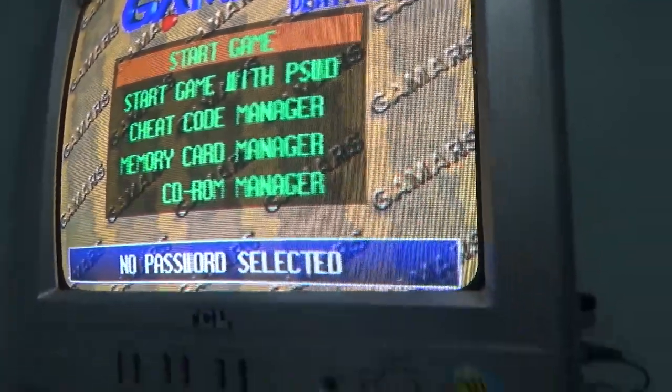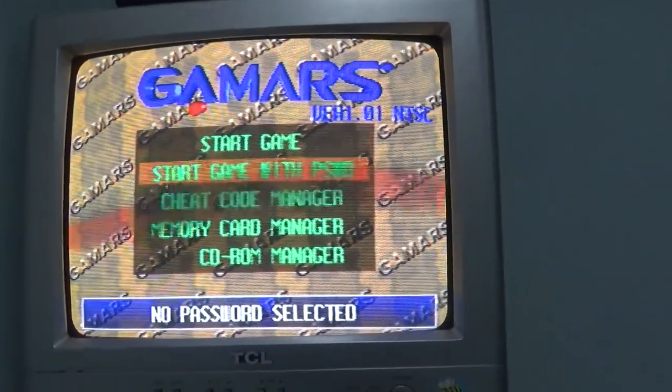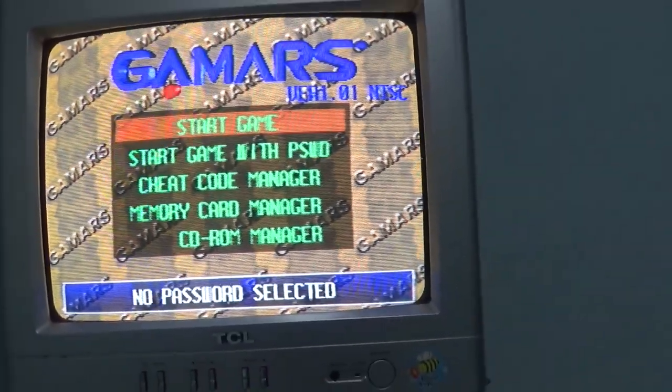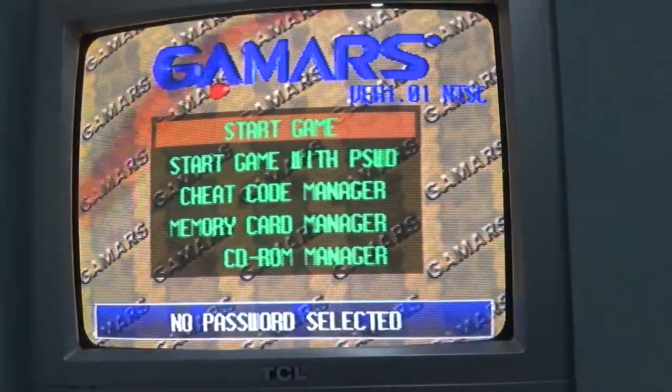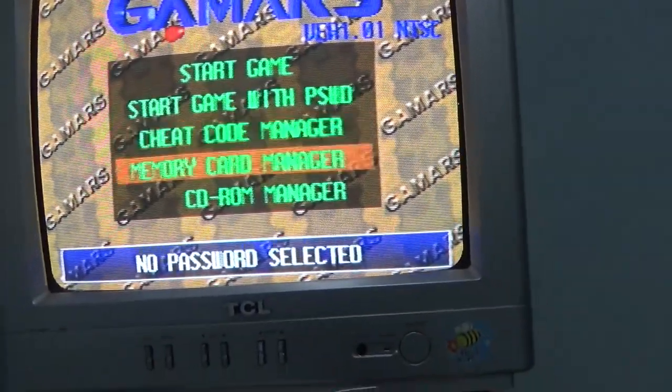So, oh crap, I just realized I didn't even plug the controller in. Alrighty, so I've got a controller here. Start game just starts a game that you stick in there. It instantly starts it, skipping the whole PlayStation logo. Second option here, start game with password, but we haven't picked a password at all.